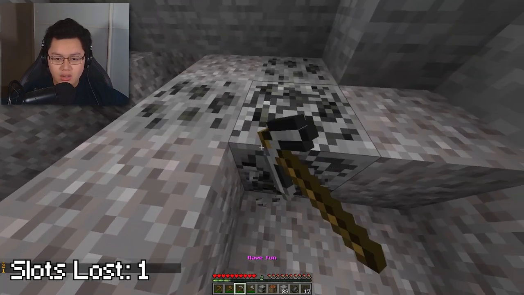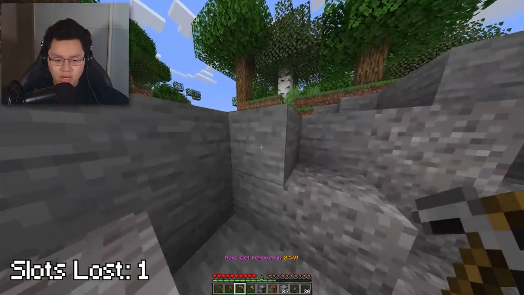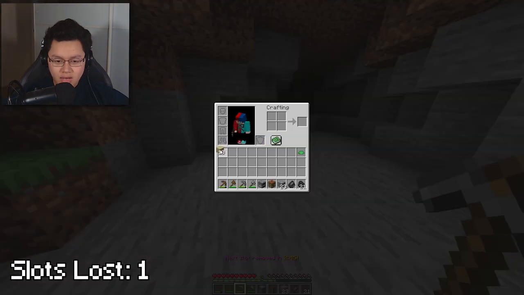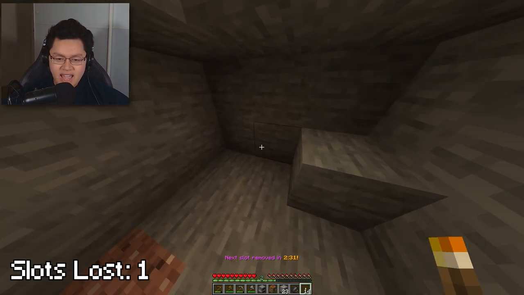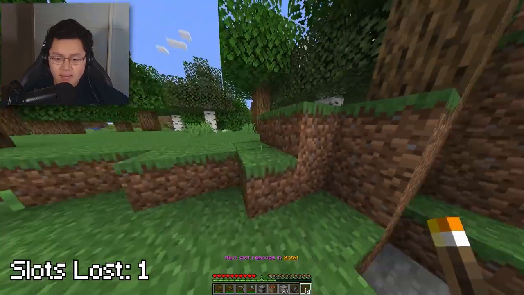All right, let me get all the coal. Is it enough? Or is there any more coal in here? No, I think that's it. Oh, there's more coal. Don't mind if I do. Let me turn these into sticks. I'm going to make myself torches. So, sticks, coal, and I got myself torches. Is there any iron in here? There's no iron. Are you kidding me? Let me leave the cave.